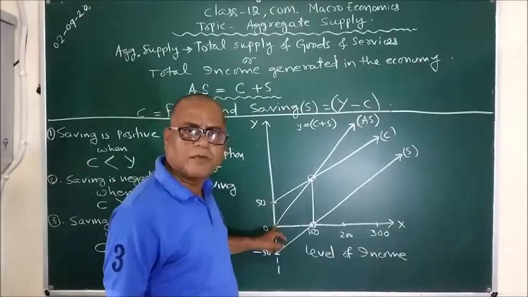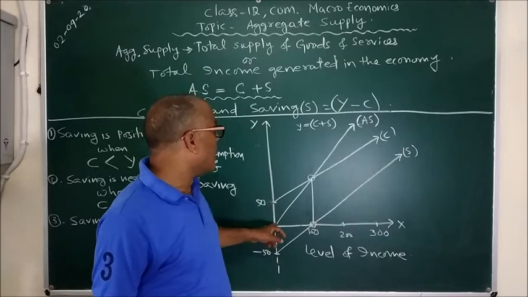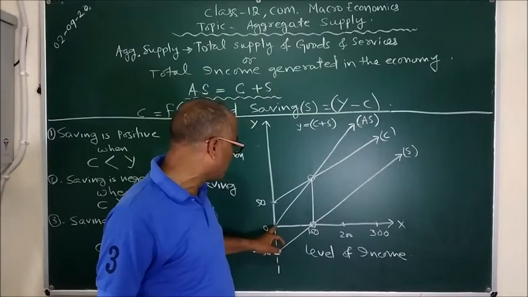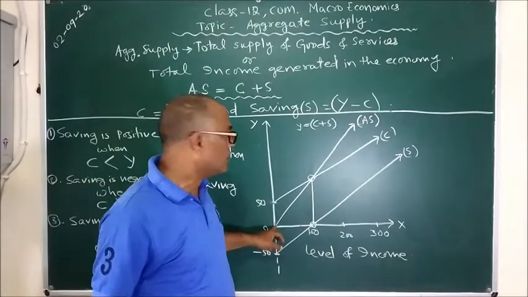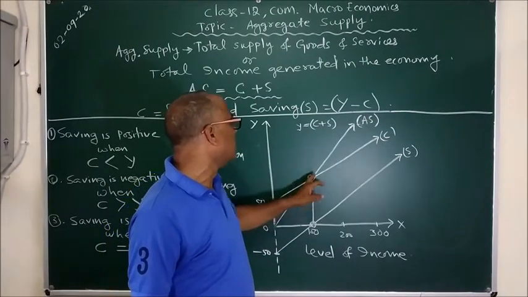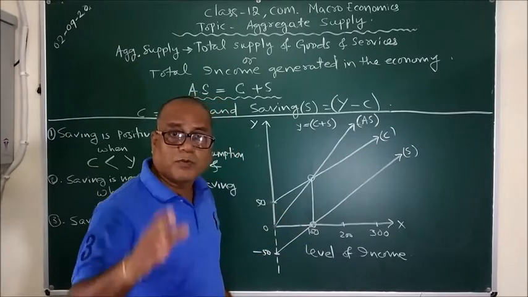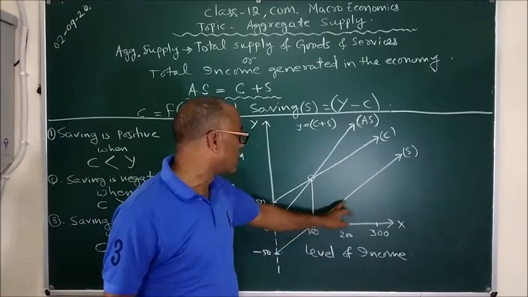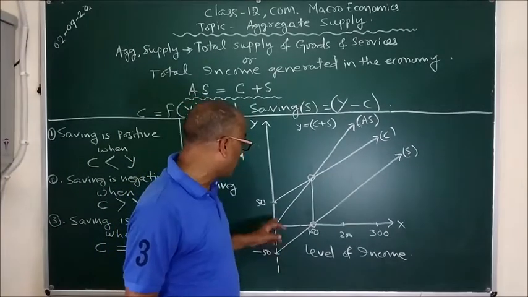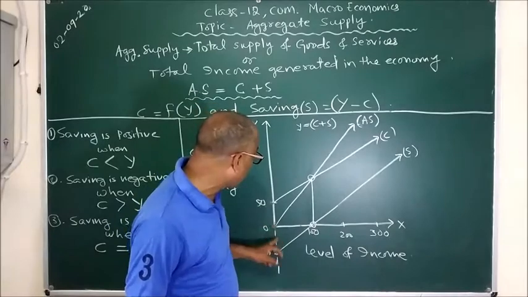That means at 0 level of income, we have to consume a minimum worth of 50. And the income or aggregate supply curve starts from the point of the origin, that means from 0. That means income can be 0 also, and as we move along the income curve, it keeps rising and rising. And another curve we have got is the saving curve, the below one. And the most interesting point in the saving curve is, it is not positive, it is starting from a negative point, that is minus 50.